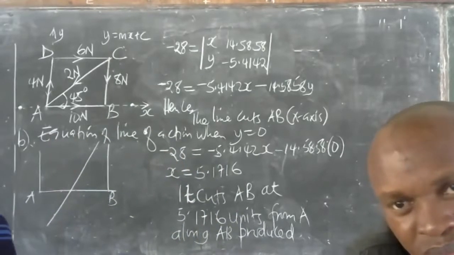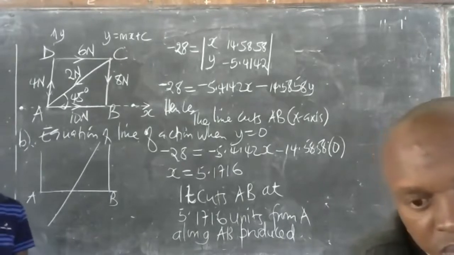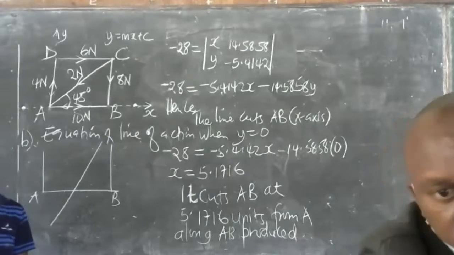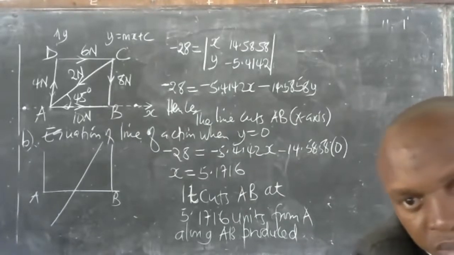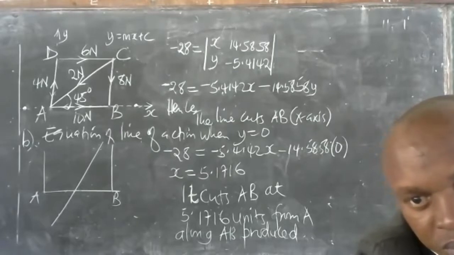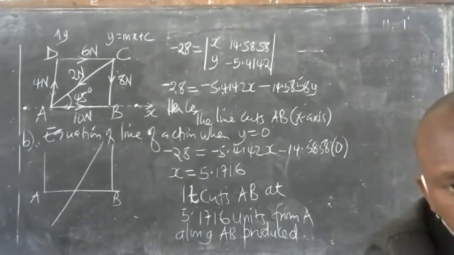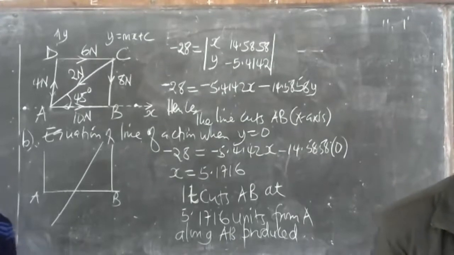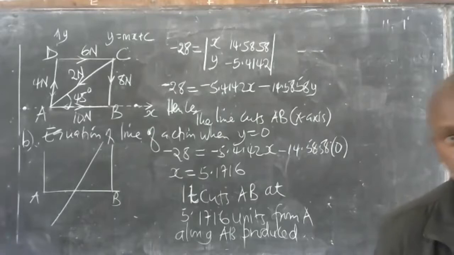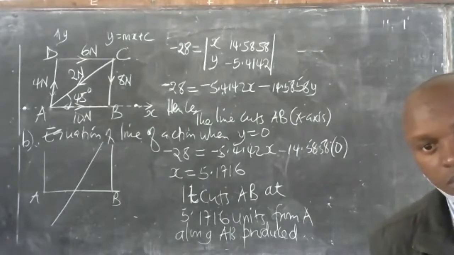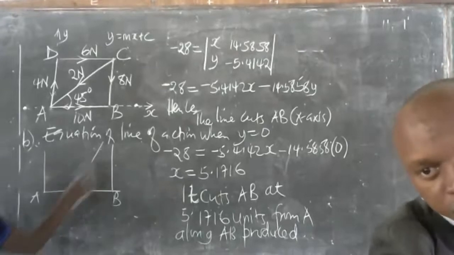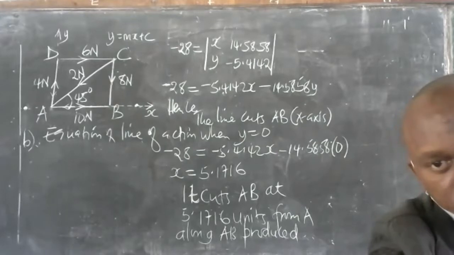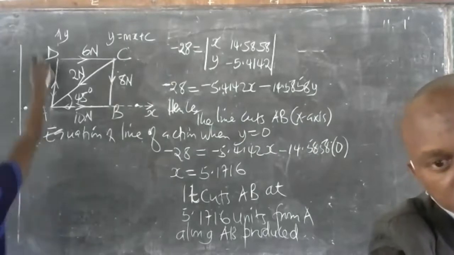Okay, you get 1.17 and the unit, and you conclude it cuts the AB axis at 1.17 units from A. The A is necessary, because you have to tell us where you measure the distance from, along that line. So I've seen so many questions. Maybe the next example will try to answer some of them.